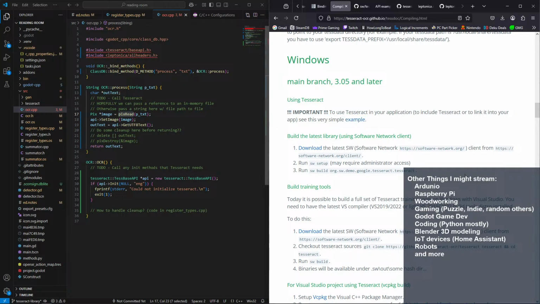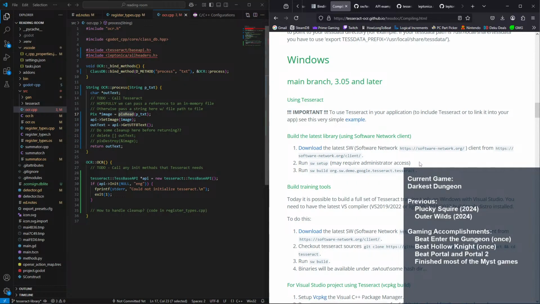So building the latest library using software network client. So software network is this example here. So download the latest SW, run setup, and then call build. This is for Windows. Okay, so you could use Windows to build it yourself if you wanted to.